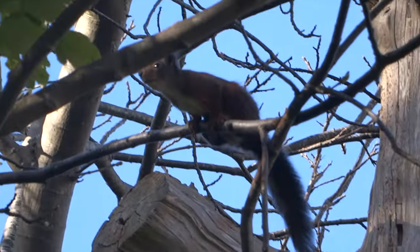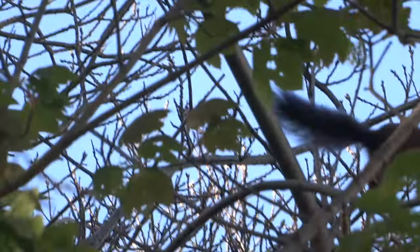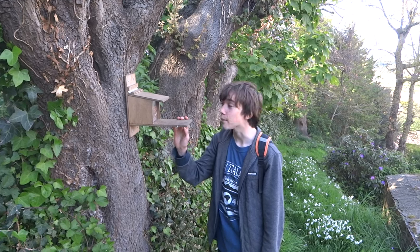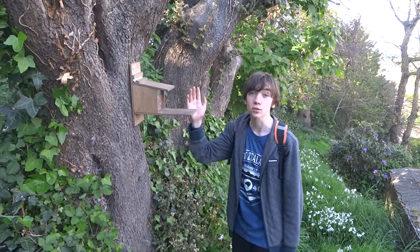So I have come here halfway across the channel to Jersey where there are no grey squirrels at all, so it's the perfect place to find some reds. We've set up this squirrel box with nuts in and we're going to take a look and see if any squirrels come to take any nuts — and we think this is a good spot.